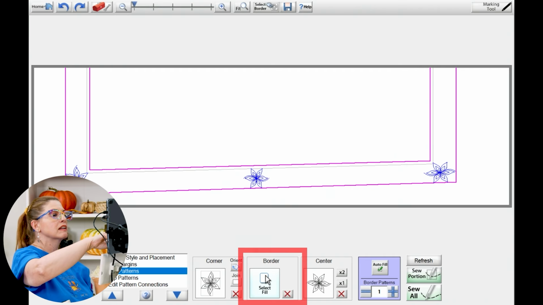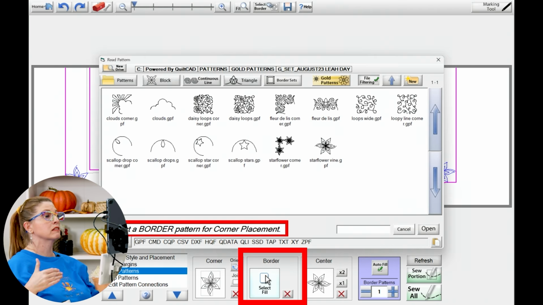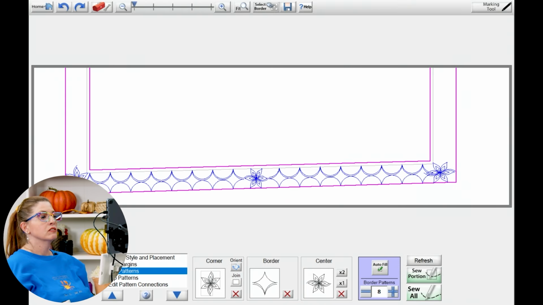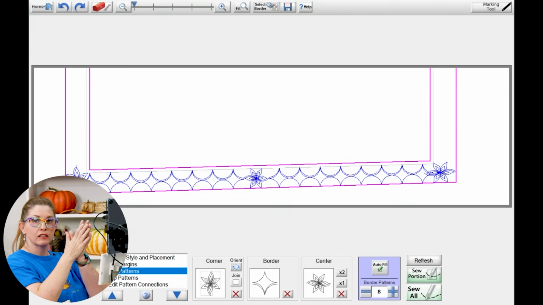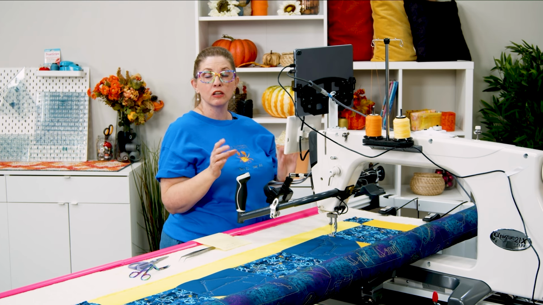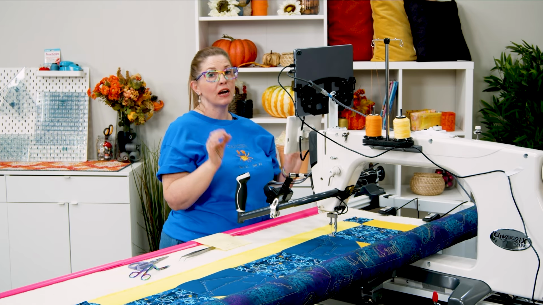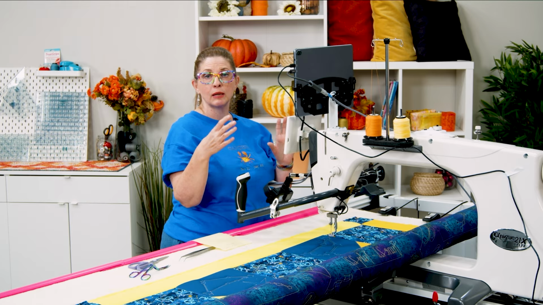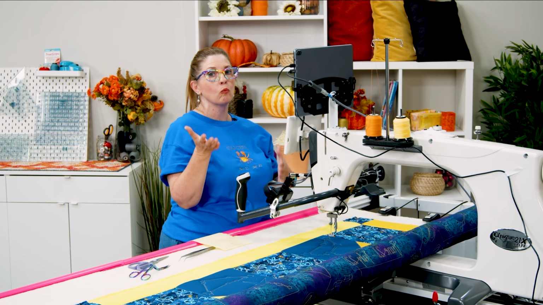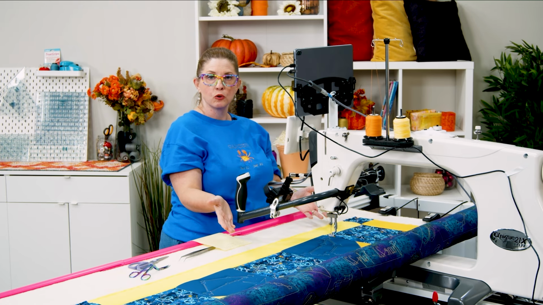Then I'm going to select the filling of the rest of the border. And that's going to be these painless peels. So if you have it to autofill, it's going to best fill the space with what you have. Now your best patterns are going to be those that are already continuous, but you can use block shapes as well if you don't mind cutting the trim lines. It just depends on what you want your borders to look like.